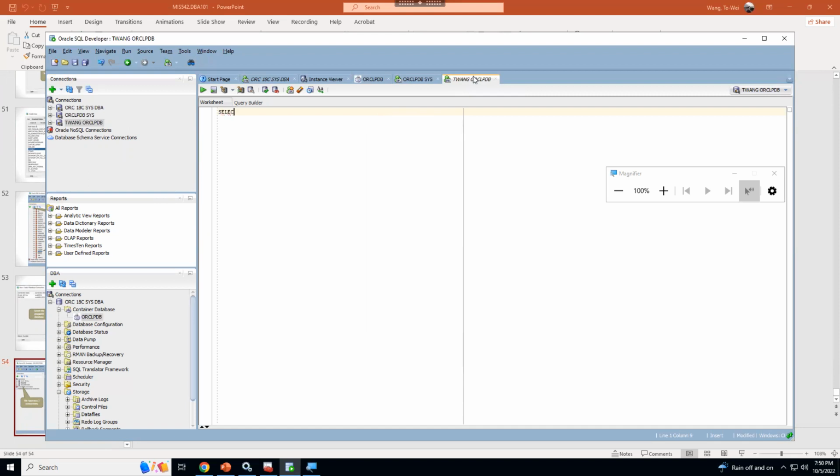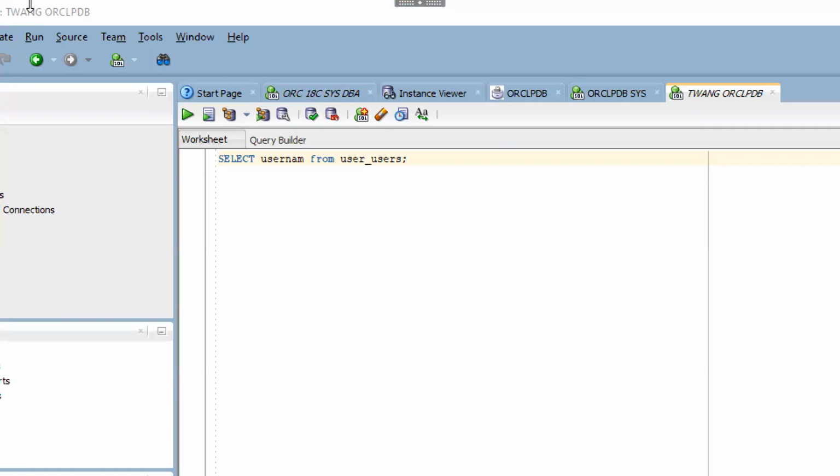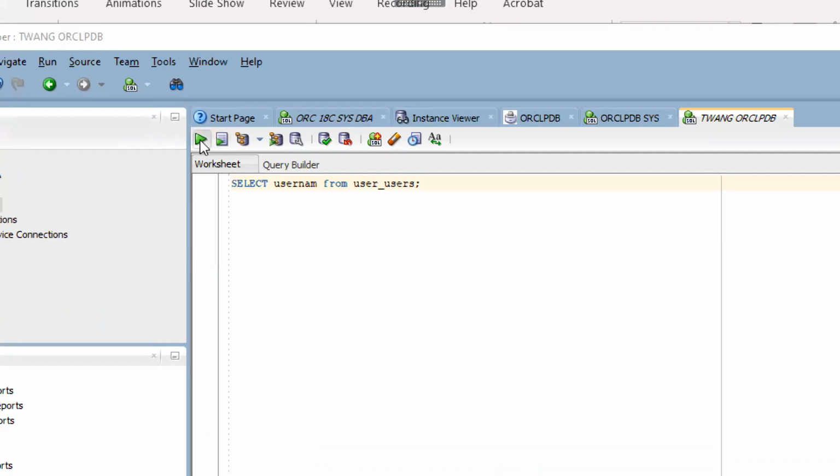Select username from users, right? So let me zoom in to that particular query. Now, after we have played with system, you know what user is already. User is a view.